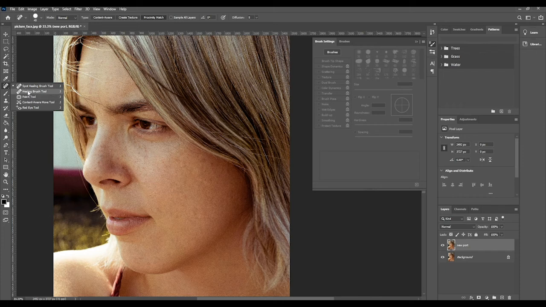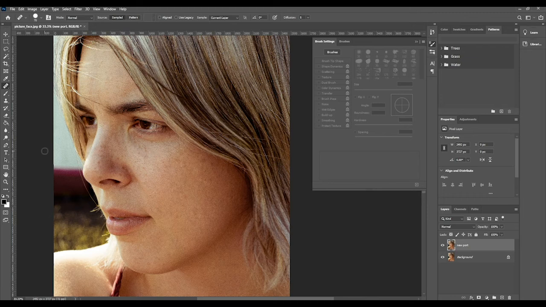which is a little different. Now the healing brush tool does what it says, except it's an alt-click brush. What that means is that you alt-click to sample the area that you want. For example, let's say we want to remove this bit here. We could sample close to it, and you can see that there's a sample here.